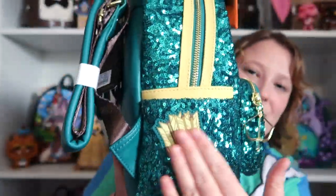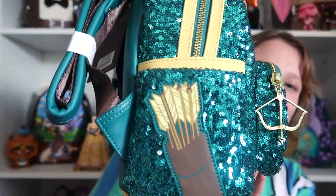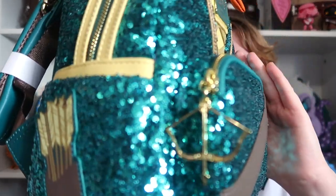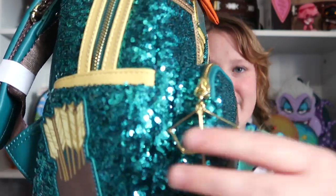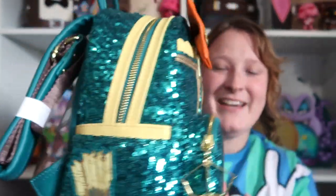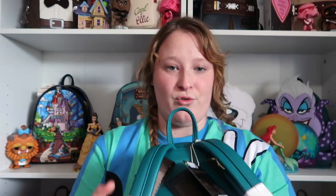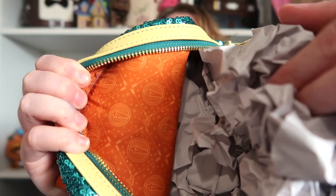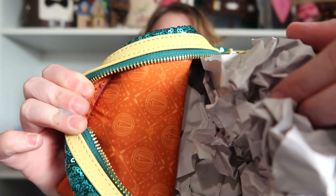I love how it has bows and arrows right here — so cute. And look at this key charm, guys — I think it's stunning. I'm really glad they included it on the bag. On the back, you have those green straps. And then this one says 'Feeling So Brave,' which is so cute. For the inside — it is gold hardware — and it has that same orange color. And this one does have a pocket on the inside.